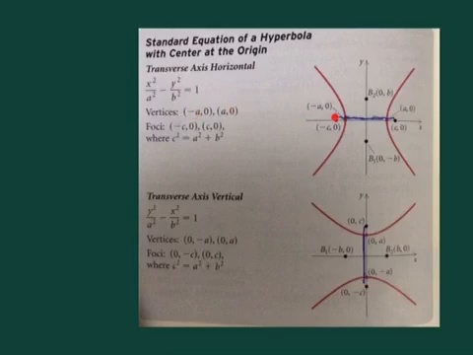Alright, the vertices are here and here. And those are going to be negative a, 0 and a, 0. So there's a, 0 pointing to there, and negative a, 0 is pointing there. So what they're saying is the distance from the center point of the hyperbola is going to be a this way, a that way, but this direction is in a negative direction, so it's going to be a negative a. Same with the c and the c. These are the foci.